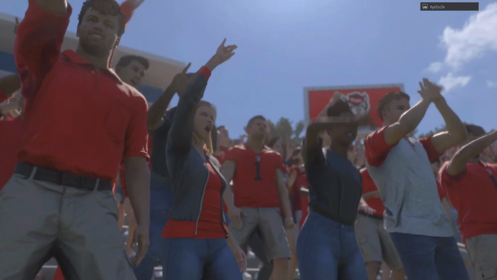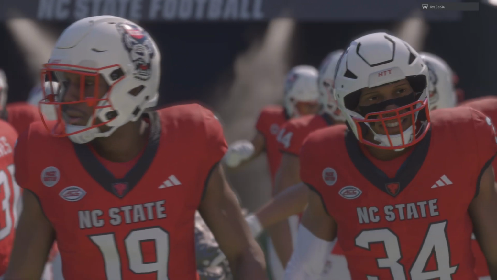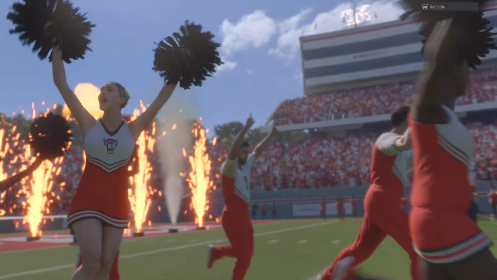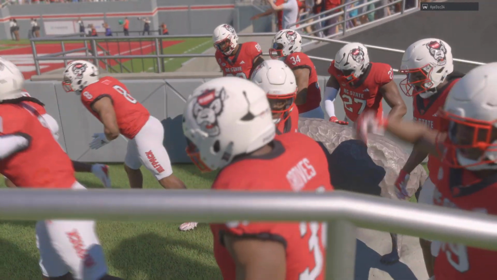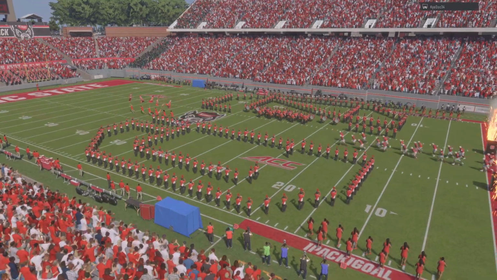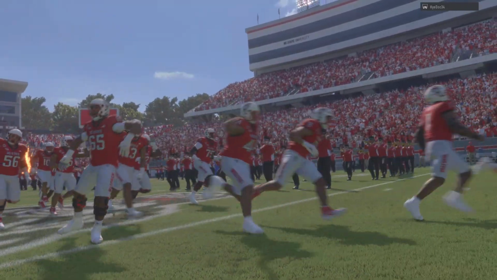We've got an anticipated clash here, as we'll see a squad from the Mountain West, the Hawaii Rainbow Warriors, taking on a team from the ACC, the NC State Wolfpack. For EA Sports College Football, I'm Chris Fowler, joined here in the booth by Kirk Herbstreit. Kirk, let's get to the action on the field.